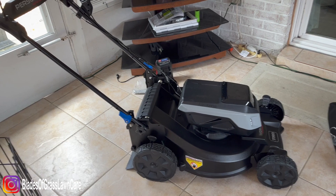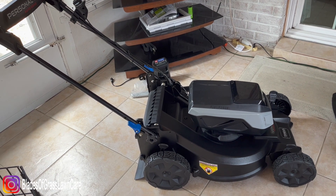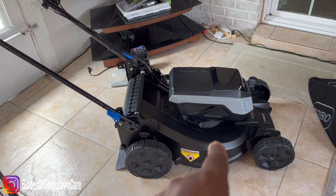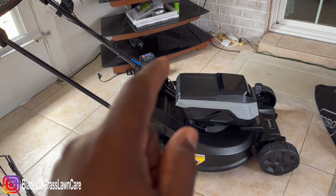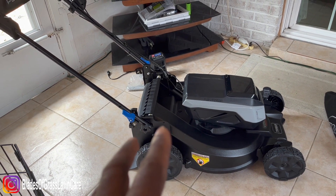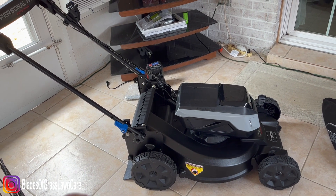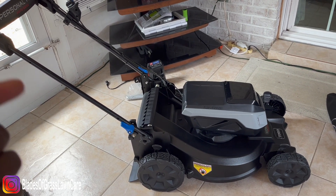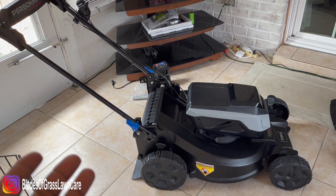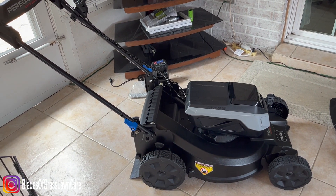One thing that I didn't like about this mower at the beginning is that it doesn't have a self-propel movement from one point to the other where the wheels will turn without the blade being engaged. But the wheels are so easy and this machine is not as heavy as other machines, so moving it from point A to point B is not an issue. Still, sometimes you're going uphill, and I would love if they had put a way to move the machine without having to turn the blade on. But if you do need to move the machine up a hill, turn the blade on, make sure your mower is as high as possible when it comes to the height, and you can transport it from point A to point B.